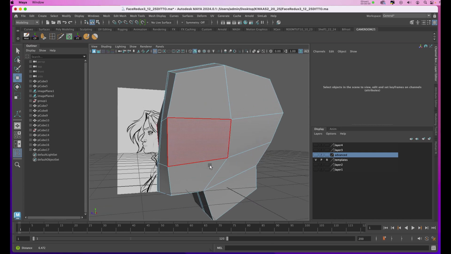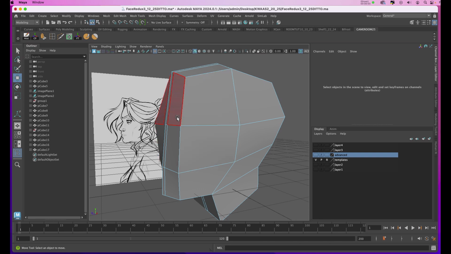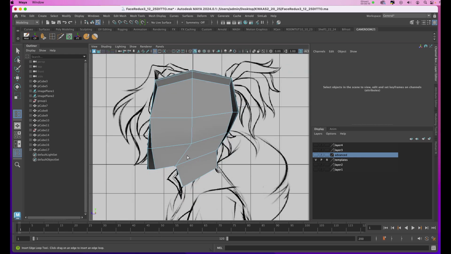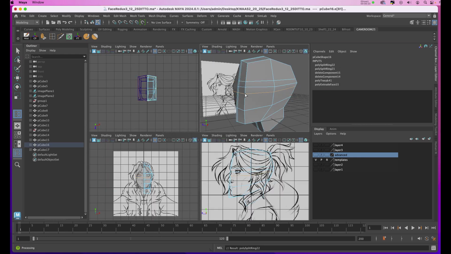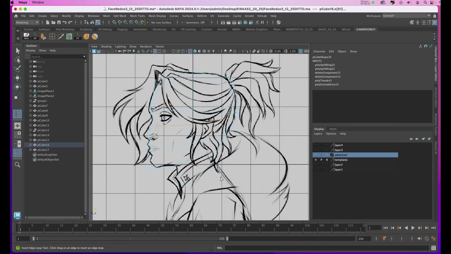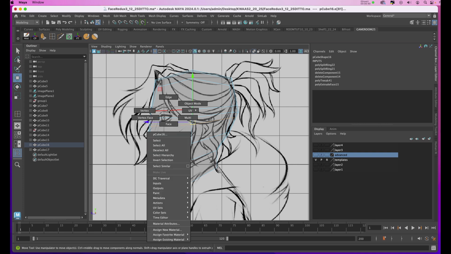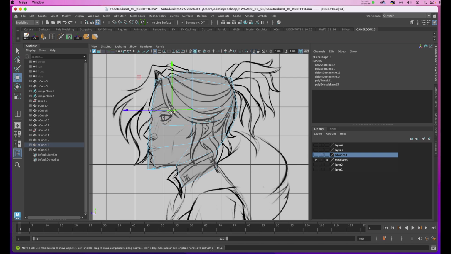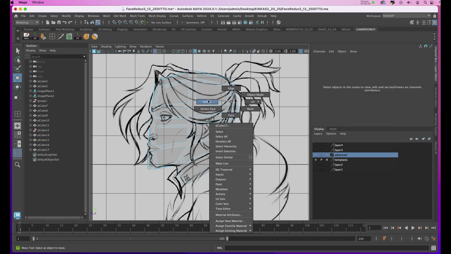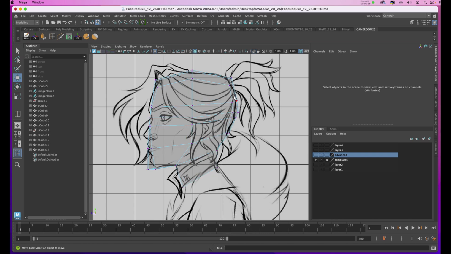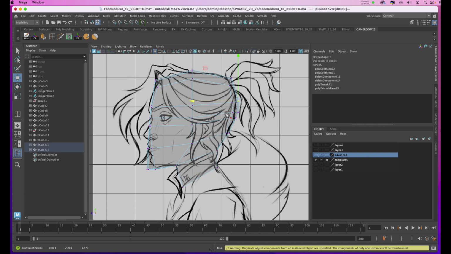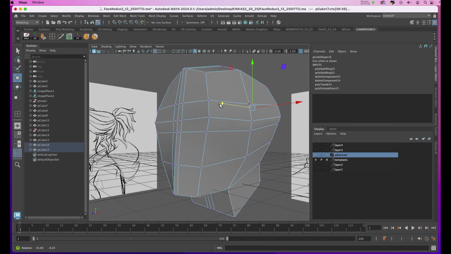Now I'm going to add 2 more edges to start defining where the eye socket's going to be on the front of the face. I'll get my edge loop tool and using my reference, I'll put one here, and I can adjust these afterwards. That looks pretty good. I might move this up a little, and I'll just go to edge. I'll give it a double click. I'll just pull that up a little bit. So if we go to perspective view, we're looking at something like this.